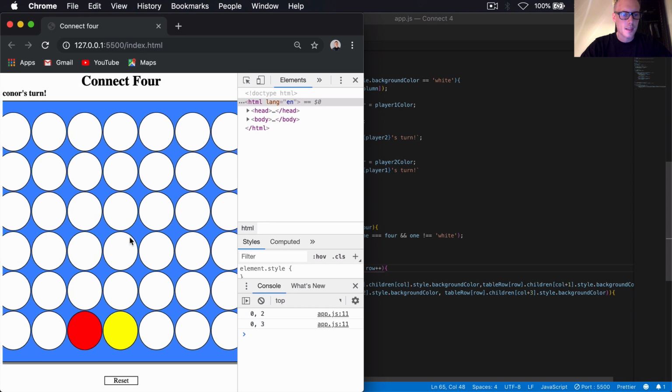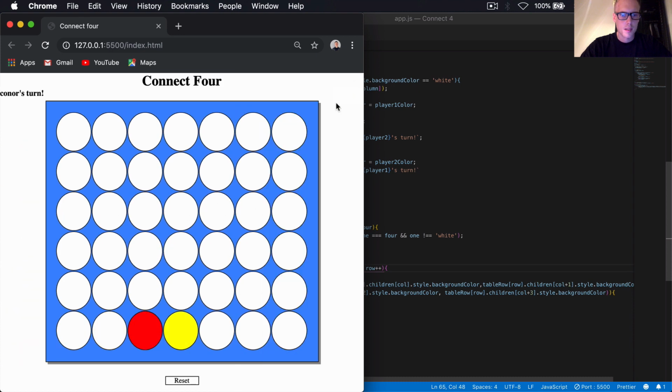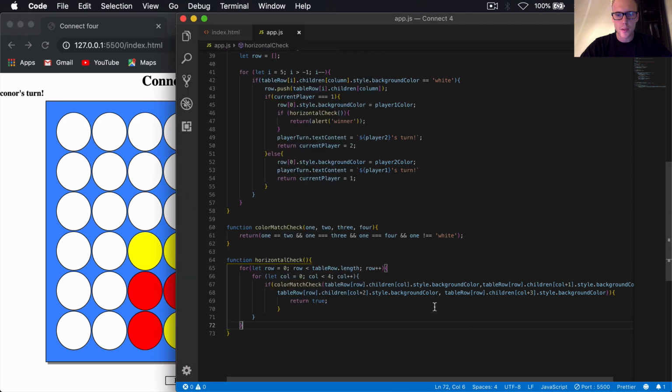Right, let's get 4 horizontally. You can see there when we get our horizontal, we got the alert of winner. So that's great. That's working.